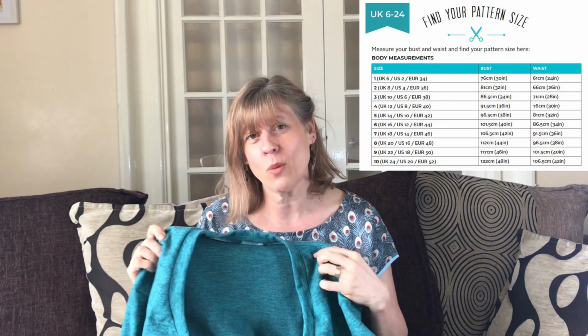I think if I was going to make it again, I would make it in a 3 because it's a bit baggy around this area. I also extended it by 1 inch because everyone had said it was very cropped. I have to say, even with the inch, it's still very cropped. So I think it would make a lovely top. So like I say, if I went down to the 3 and wore it with the extended 1 inch, I think it would look lovely in a cotton jersey t-shirting fabric.